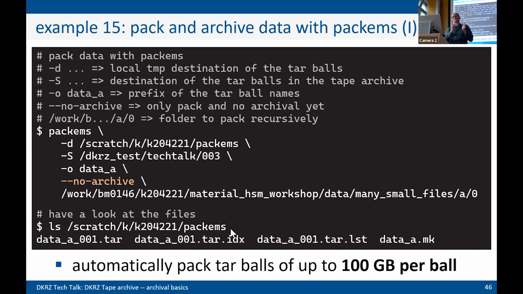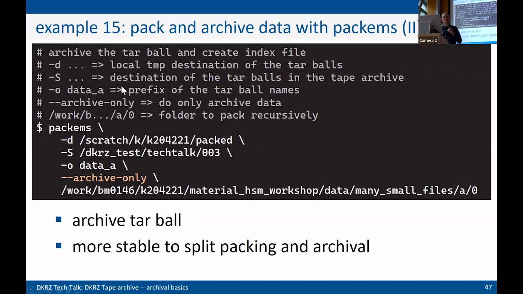Our recommendation is to use Packems first to pack data and then to archive it in two steps. And for this, we recommend to run Packems first with the no archive option and different other options for different things, which are described here at the top, which you can look at later on. And then run it a second time when the first is done with the flag archive only, then it will archive everything which was packed before. You can also parallelize it as described in the documentation.